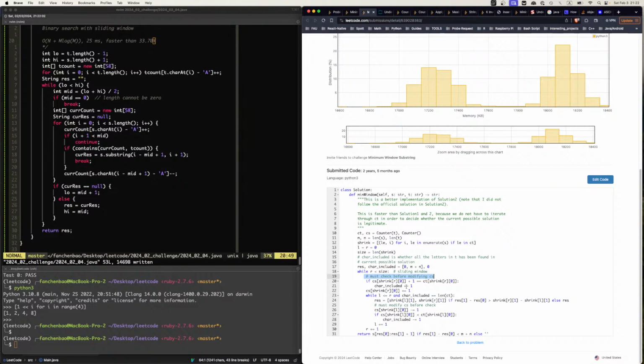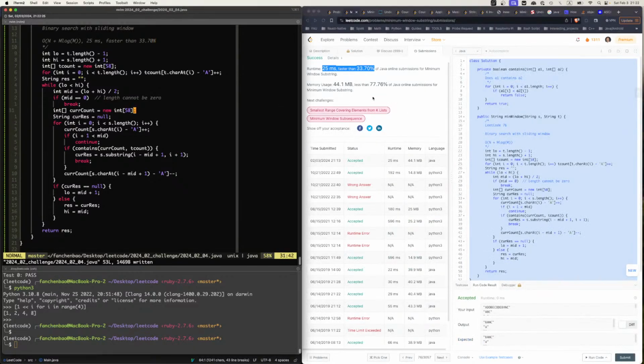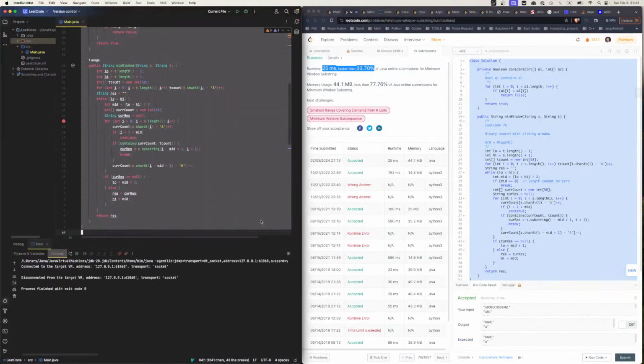Once we shrink too much, we will just decrease, but every time we decrease the char included, it really is a sliding window. It's a pure sliding window solution, which is good. Sliding window. Okay, so we can try.